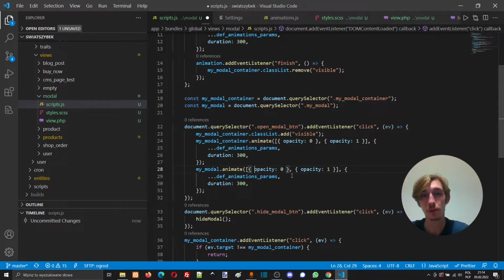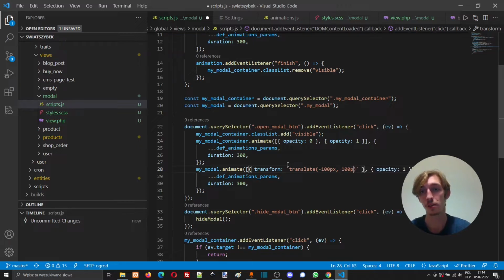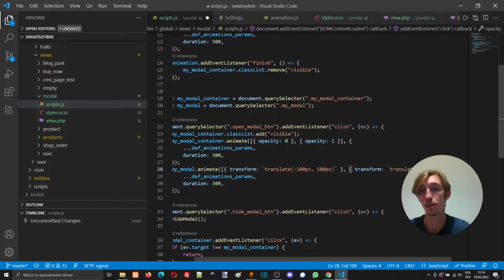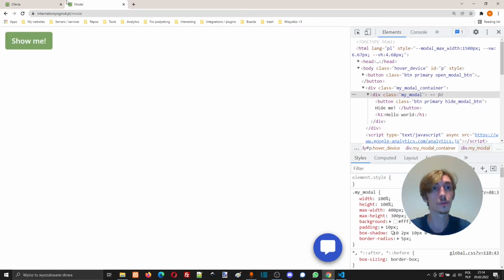And instead of opacity, I'll do a transform. It will be translate negative 100 pixels and 100 pixels. And for 100%, the finish keyframe, it will be pretty much 0. There is no movement needed. Okay, and let's see the results.